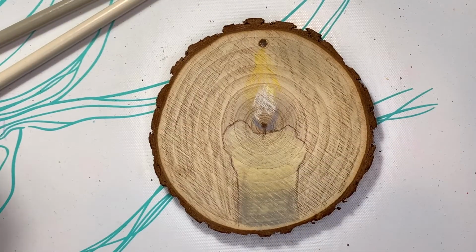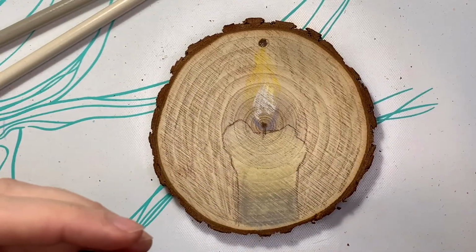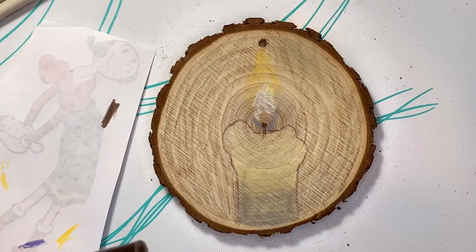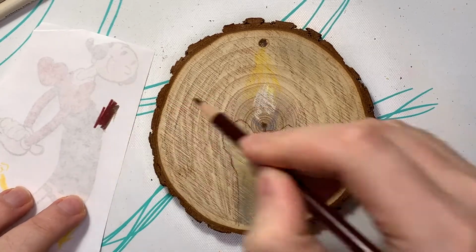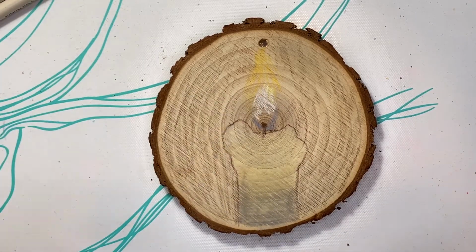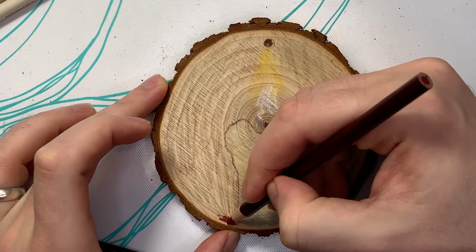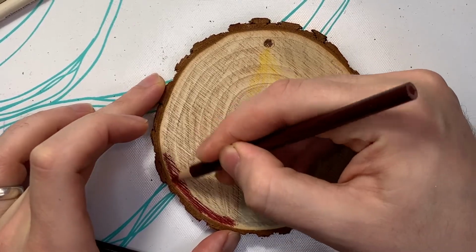Let's do this background first, because it's going to be kind of hard to blend that into the candle glow. So that's just a dark brown, and I wanted to make it kind of a reddish. What do we got? Tuscan red. Those could go nicely together. I think these are my darkest colors. So let's do the red glow first. And I'm not going to press too hard because I do want to layer it with the dark brown.